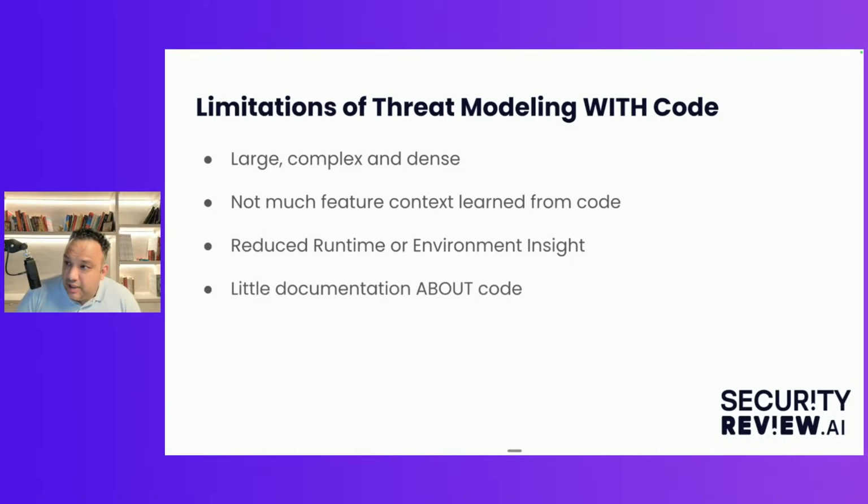Now, also, there might be a scenario where you have little documentation about the code. So if you have the code, yes, but if you don't have too much documentation connecting you to the code, then again, it becomes hard for you to determine what to use, how to use, and why to use it. And that becomes a limitation when you're using code as the basis to perform your threat model. That's something we're trying to see.